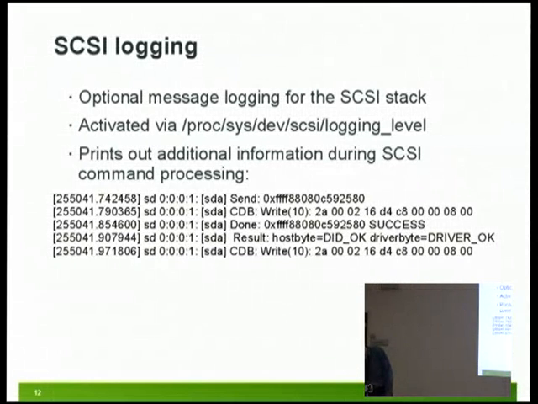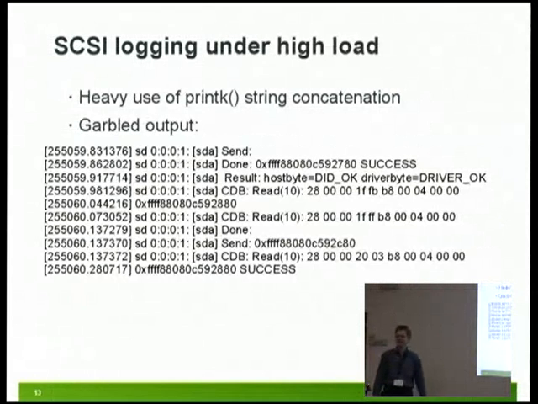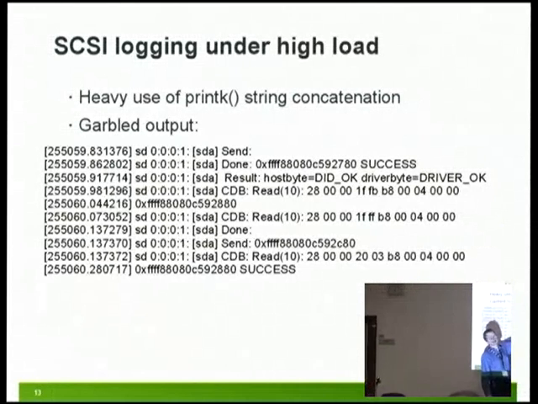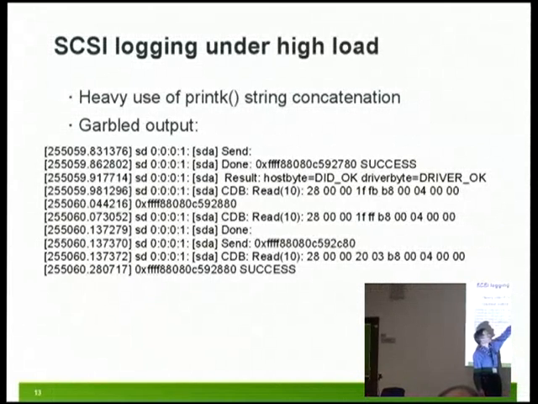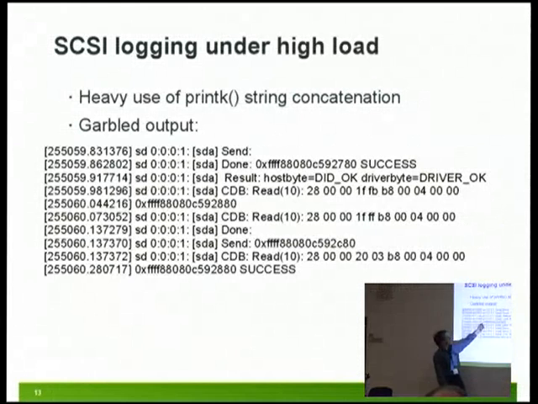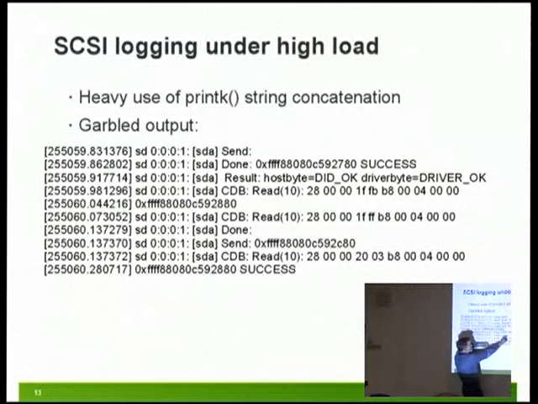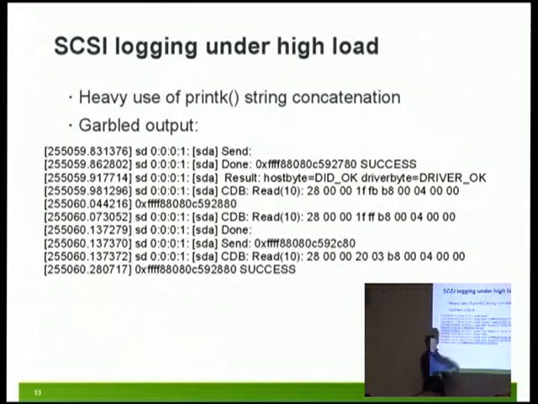However, if you have several devices and more of them, faster, it looks like this. So you have the same information, but here should have been a concatenation, but then an interrupt came in and interrupted this, printed out that one. So this one actually belongs on that line, obviously. Same goes here. Here the interrupt came in, but then it sent another one. So this here actually belongs to here. And each of these bytes are obviously individual printks. So under really high load, even that one is split up, and you get random numbers splattered across the entire syslog string. Makes wonders for debugging.